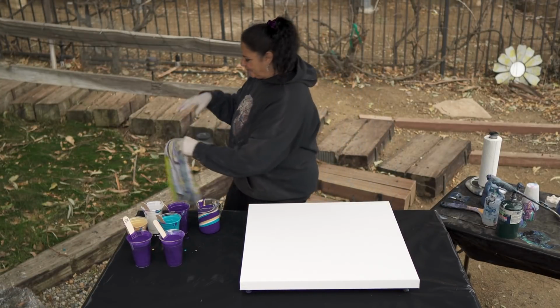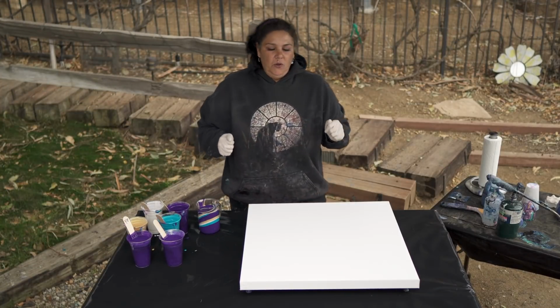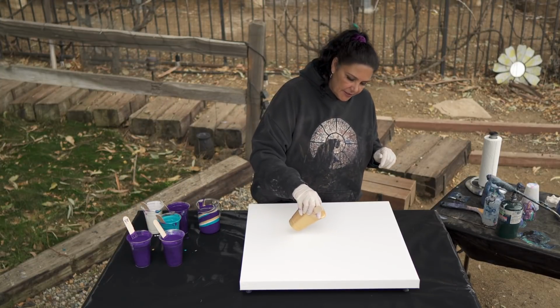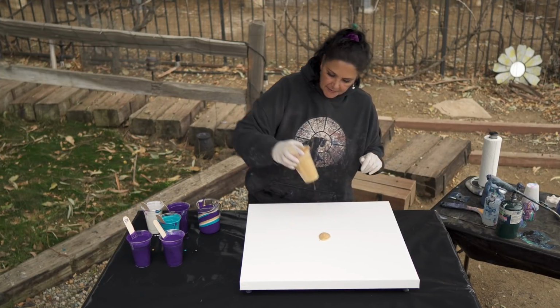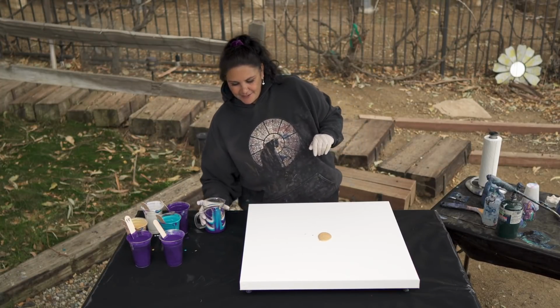24 by 24 from Artist Loft. Whew. All right, we're going to pour a small puddle of gold right into the center. We're going to pour into that. Okay, this is going to be good.